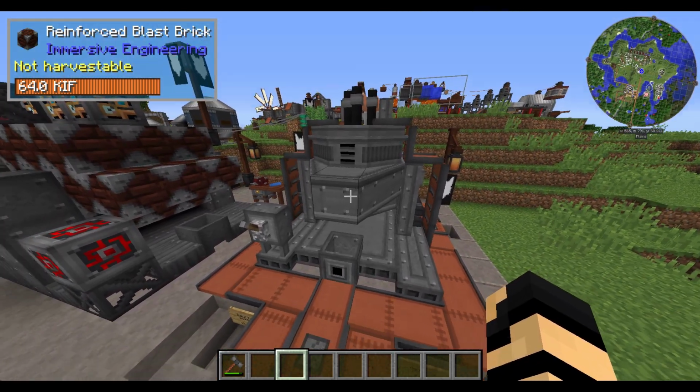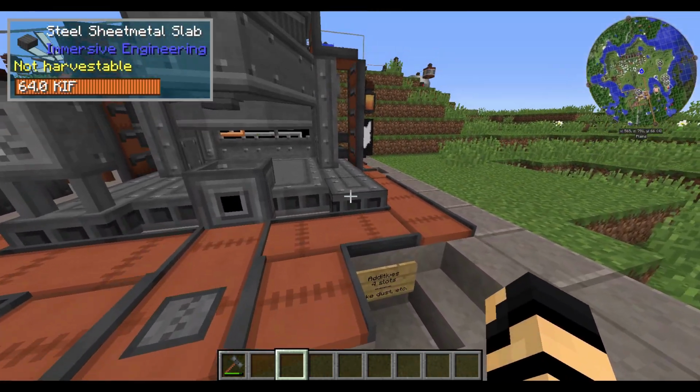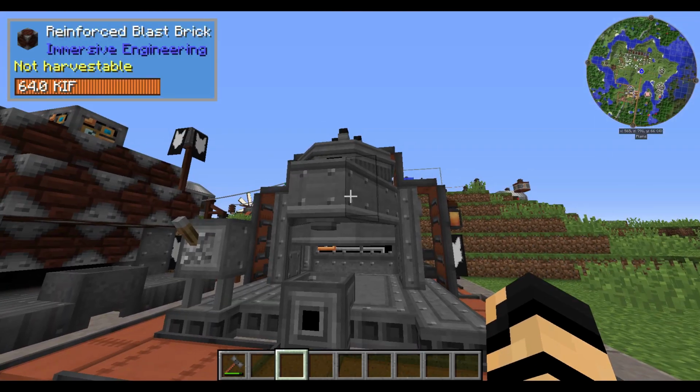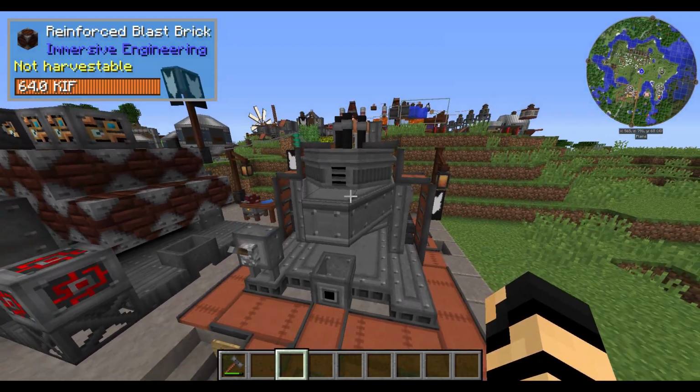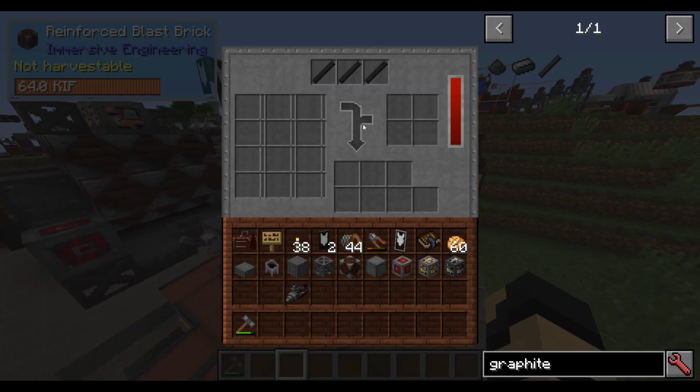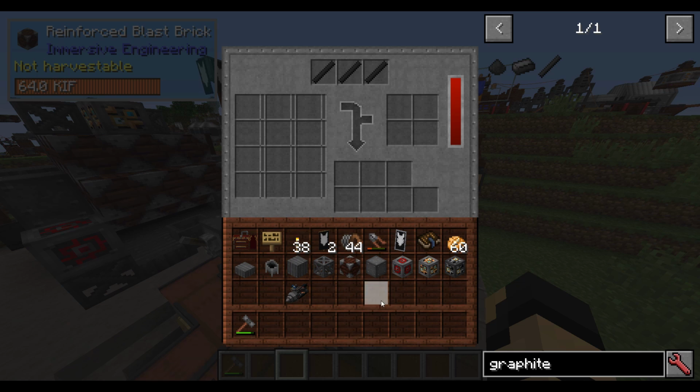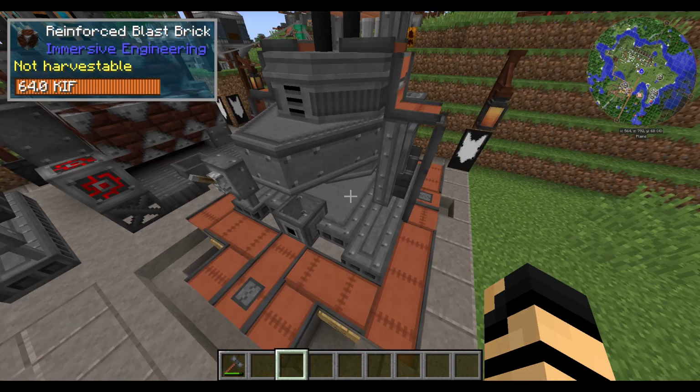In order to access that, sometimes in the machine, if you right-click, nothing happens. But if you right-click, like on this cauldron here, or on the actual furnace part back here, you should be able to access the user interface. And that's where the graphite electrodes go. They don't stack too well, so you'll want to keep that in mind. If you make a lot of these, you're going to have some inventory issues. But you'll notice that there's a lot going on with this. I've got power coming into it and so on.